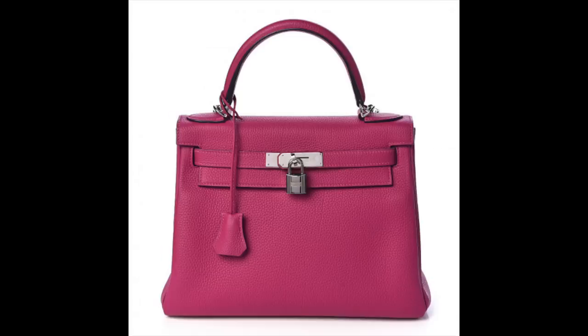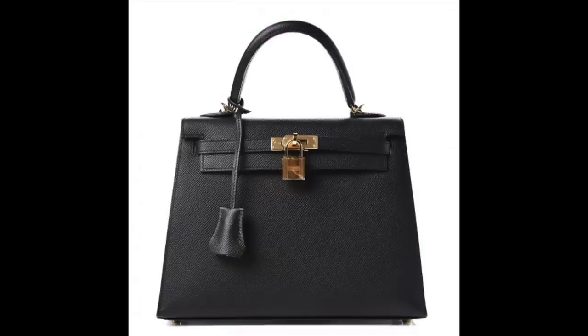I'm not going to overload it or make it heavy anyway since I'm choosing the smallest size. Now we'll see when and if I actually get to that point. I'm not exactly sure whether I prefer the Retournée style — which is folded at the seams — or the Sellier, which is stitched on the outside and a lot more structured and square-looking. I think I like both aesthetics, and it will really depend on which Birkin I get first. If I already have a Birkin, I probably wouldn't mind getting a Sellier-style Kelly.